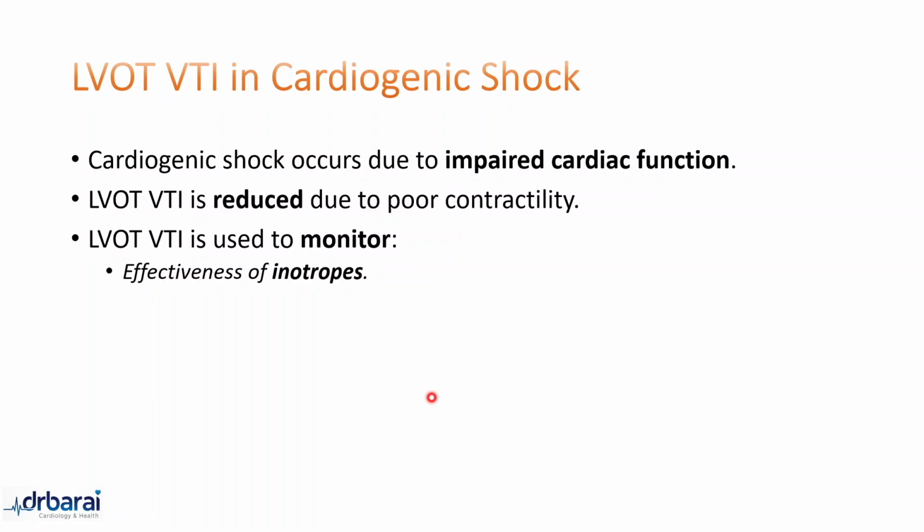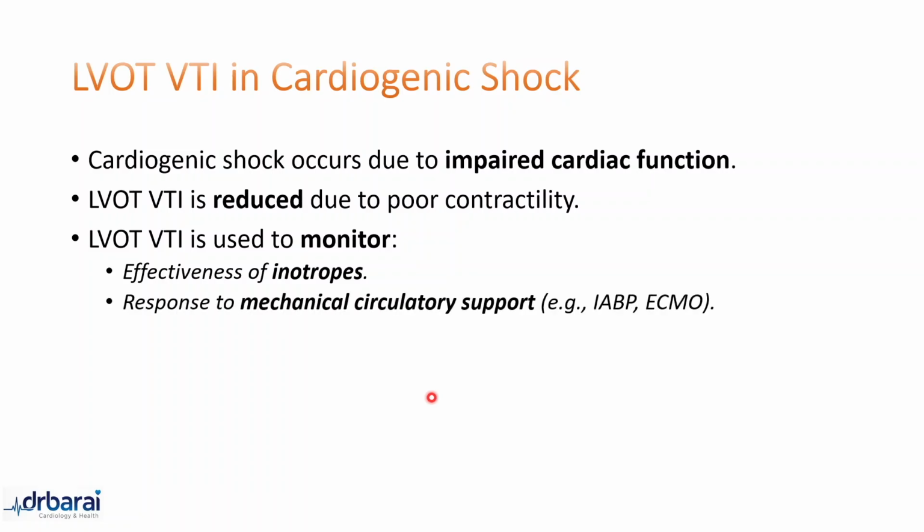LVOT VTI is used for monitoring purposes by serial measurement. So if you give some inotropes, you can recheck the LVOT VTI to see how effective the inotropes are. If the inotropes are not effective, LVOT VTI will not change. However, after giving some inotropes, if the VTI improves, that's great. Give some more if required. We can also use the VTI in case of mechanical circulatory support like intra-aortic balloon pump and ECMO device.